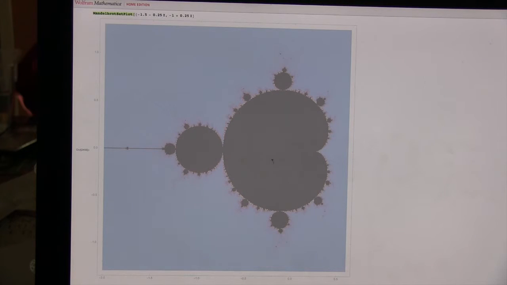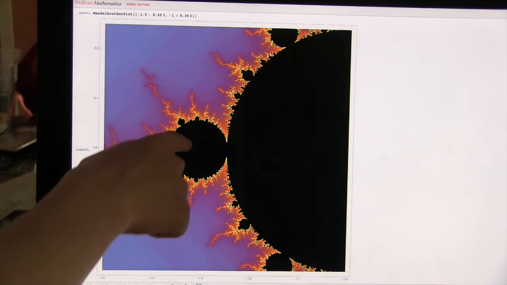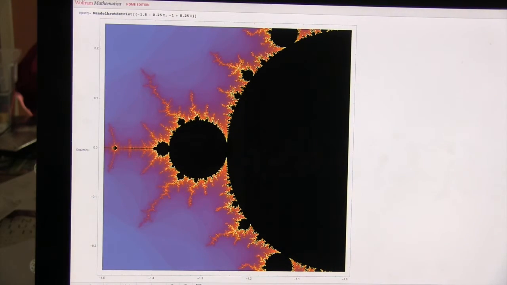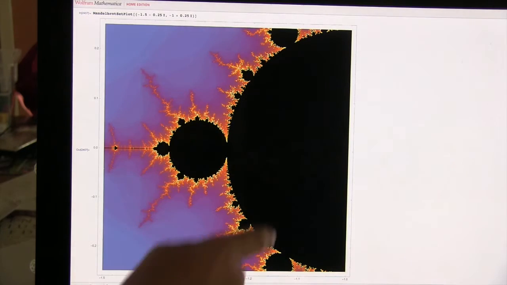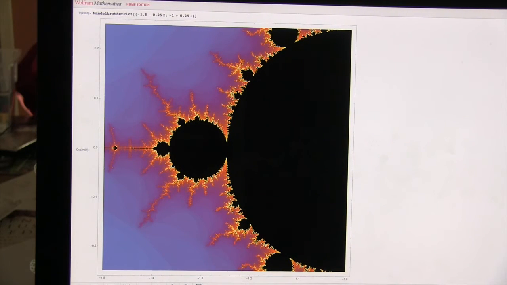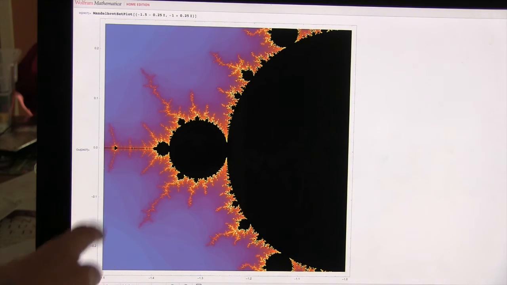I need a brace there. All right. Ooh, cool. So I guess this would be that circle there. So there are tinier versions of this along here and there. Sure looks like it, doesn't it? Where can we zoom in now, do you think? That would be kind of fun. How about that really tiny one right there?